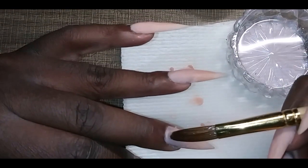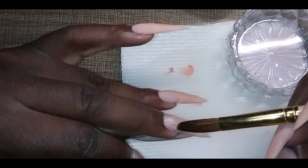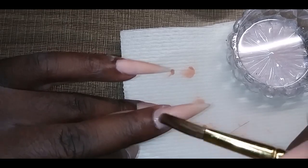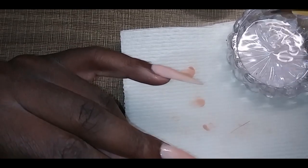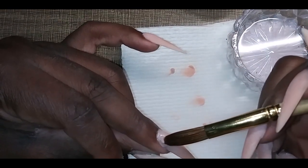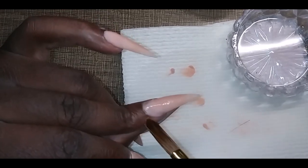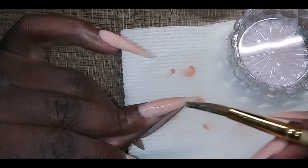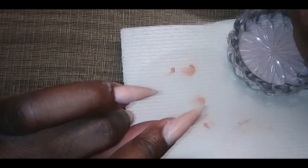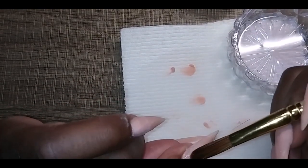Right. I love doing fills because they're a lot quicker than doing a whole set. Which sometimes I do a whole set. It just depends on the nails. I'm probably going to be doing a whole set here soon. A whole new set. But it's going to be with poly gel is what I'm going to be using. So I'll be switching from acrylic to poly gel. So that's something that I'm going to be looking forward to.